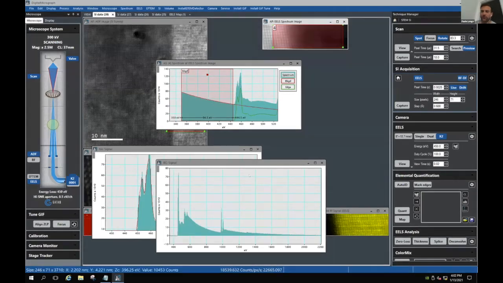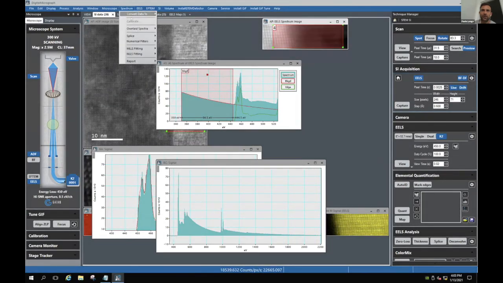So the software is going to go pixel by pixel, find the scaling coefficient, and then you multiply by the reference spectrum. It will tell you the amount of that specific component. The same thing with the other one. So that's basically what multiple linear least squares fitting does. And it's very important if you want to map different chemical phases. I showed you some examples in the presentation.